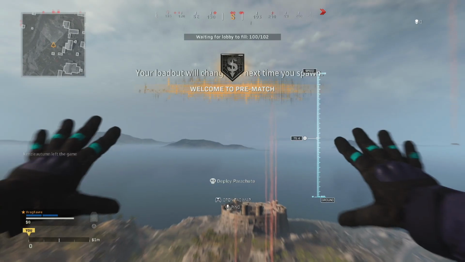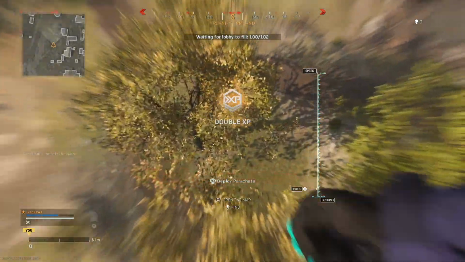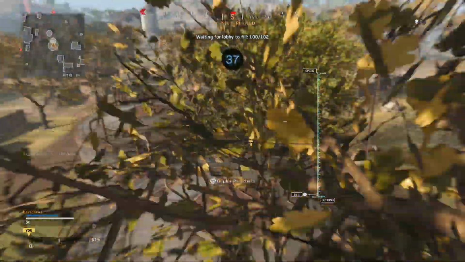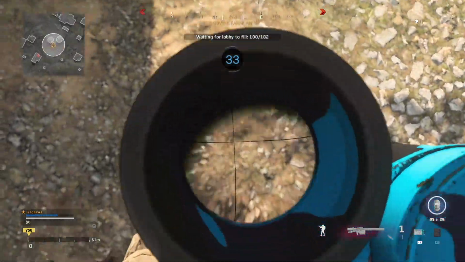This week, I'm covering the section of the map known as Lumber. There's a lot of really great, unique spots that I found, as well as some really crucial shortcuts that will help you get the advantage on pretty much every single gunfight you get in this area. So, let's get into it.